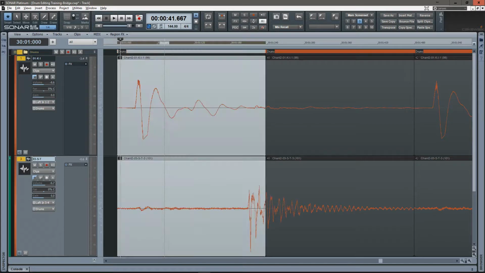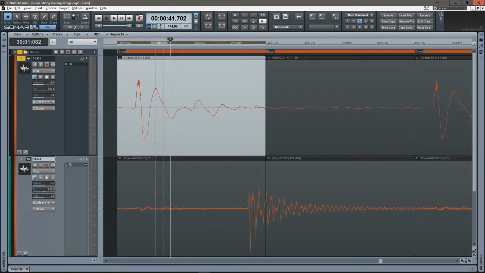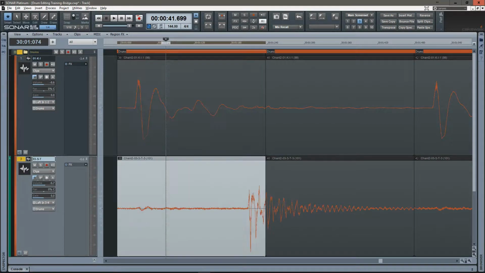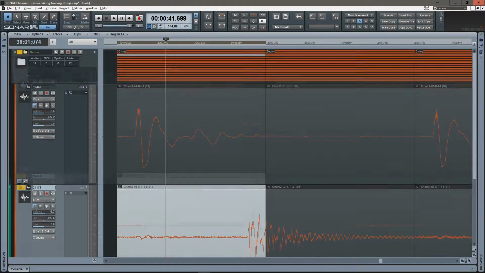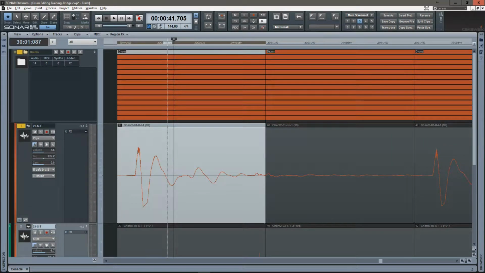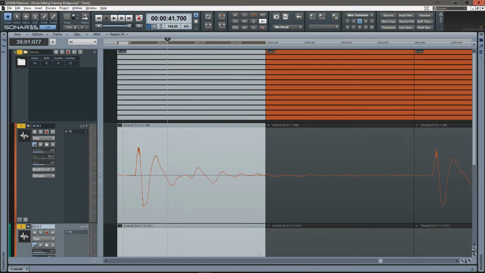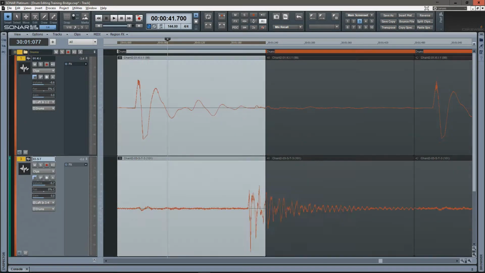So I'm going to select the group. Remember how if I just select in the body of the clip, it only selects the clip, and you can see that reflected there. I want to select the header so it selects the whole group. Once I have the header selected, I got the group selected. I'm going to move this data over to where it's supposed to go. We know that the beat is right there.